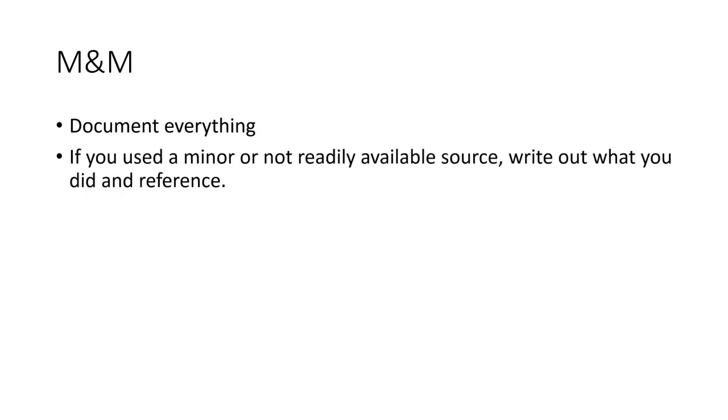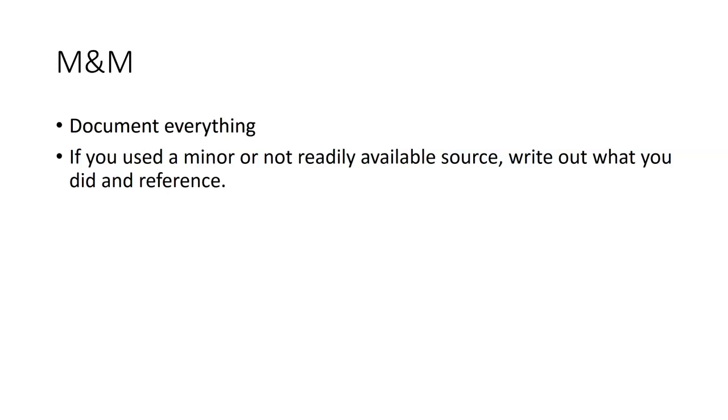If you use a minor or not readily available source, write out what you did and reference it. Let's say you used a culture media that was published by Joe Flynn out of the lesser university of the South Side, and he published it in their journal, which nobody's ever heard of. It's not to say what he had wasn't any good, but when you use that, go out there and cite that that's what you used, but spell out what the material is so that anybody can go back and look at it and say, hey, this is what we've got.